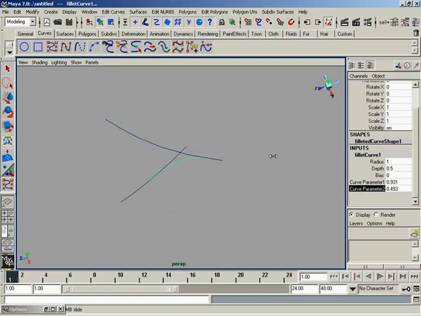And I can control curve parameter 2. So if you actually wanted the fillet to take place on the far side of the intersection, like so, you could increase the parameterization on both of them and get a fillet like so. So that's really all there is to it.